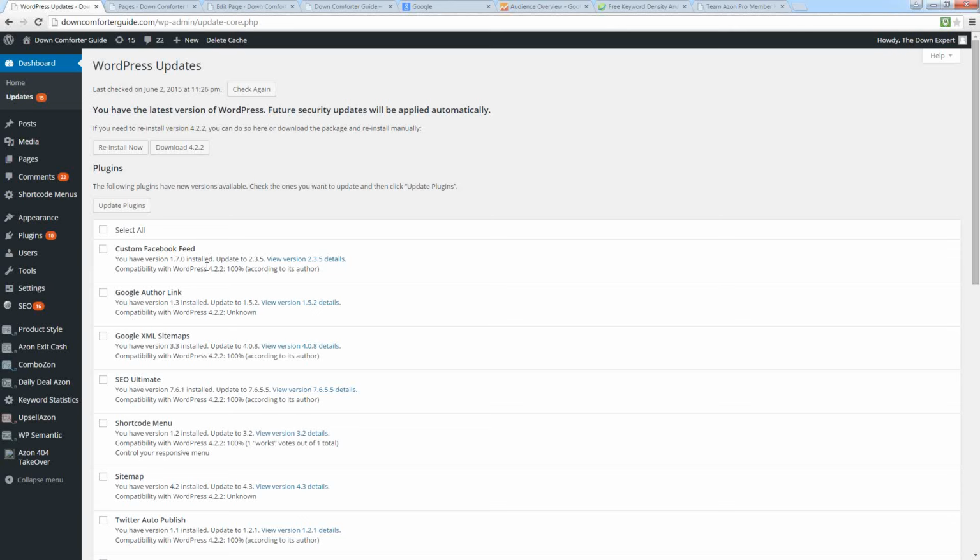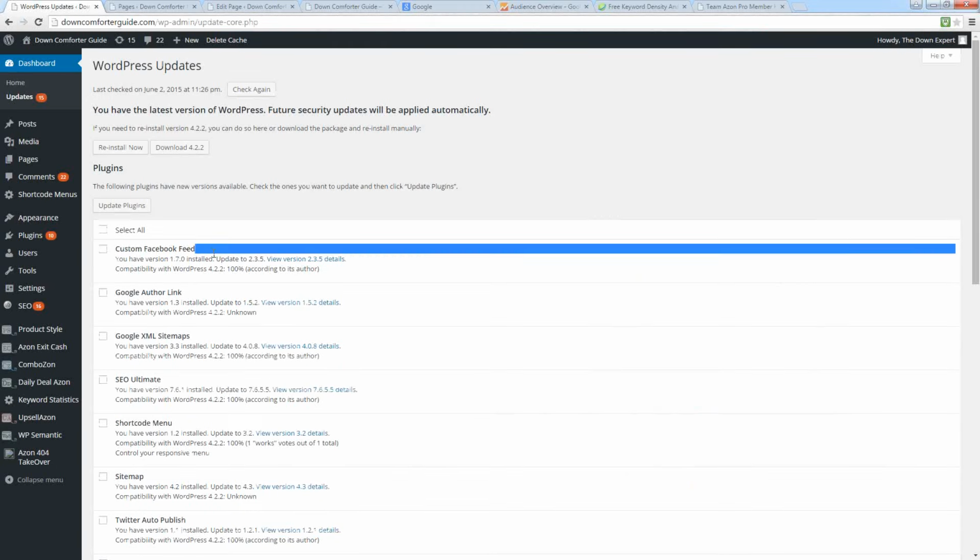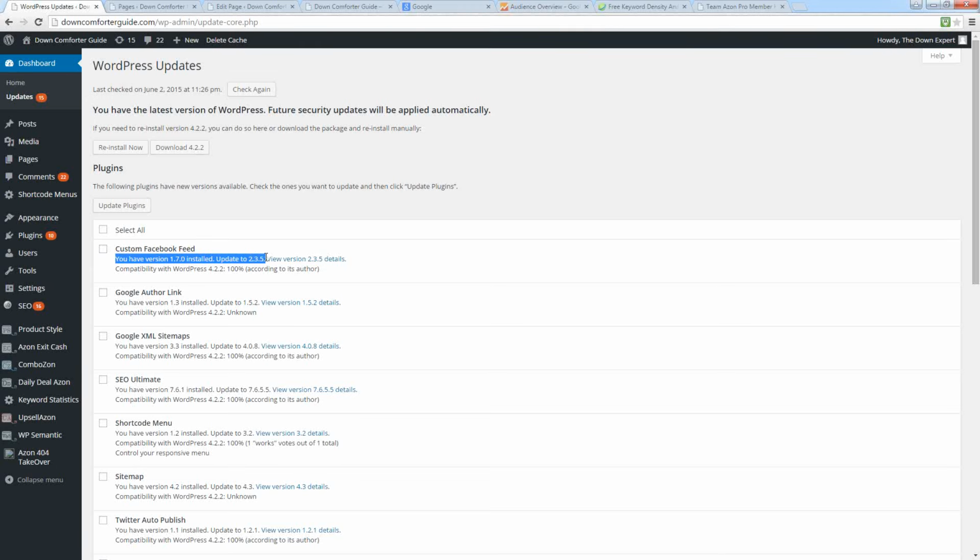You really just want to look at what the versions are. It'll tell you what version you have installed and what version is available. And if these two are matching, then that update's not going to go through. There really isn't an update available. So whether you're using Azon Exit Cache or any of my other plugins, they all update in the same manner.